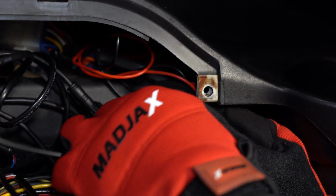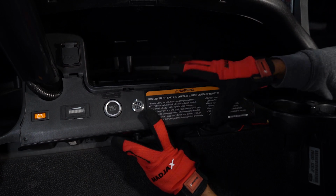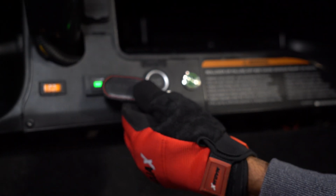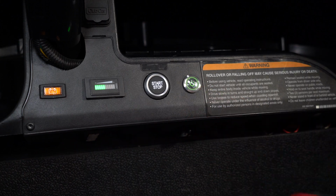Lastly, reconnect the other electrical connections and reinstall the instrument panel using the T27 and T10 bits. Touch the key tag to the antenna and the start-stop button will flash. Press the button to start your vehicle and enjoy your MadJax Passport system.